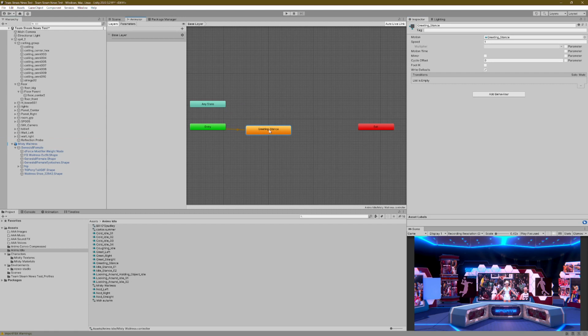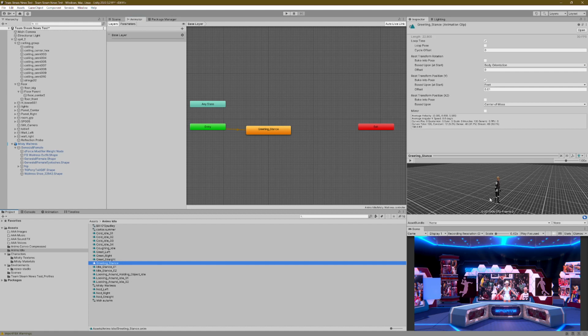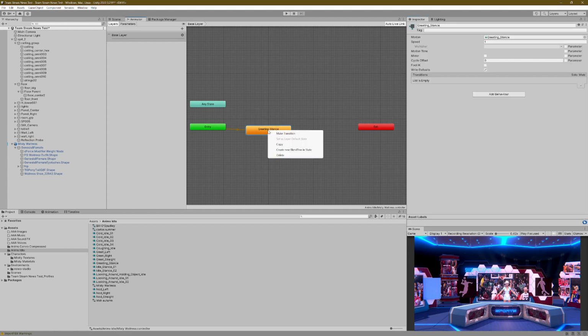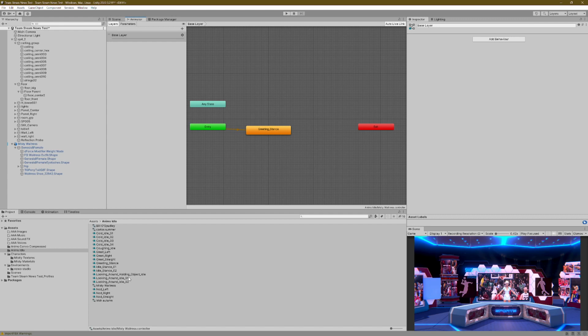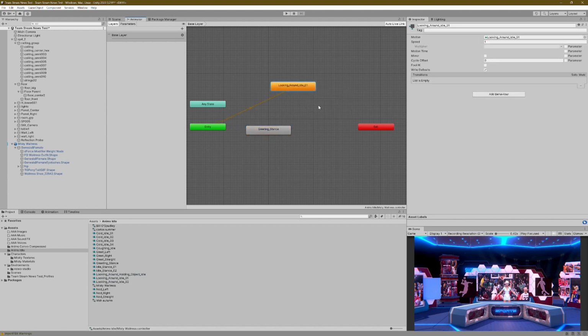So now she has this greeting stance, and I don't know particularly what that is, although you can just look over here and you can run it. So it's pretty innocuous. She's nodding a bit here and there. And then the other thing you want to do is, if you ever put any other animations in here, like if I was to put looking around idle in here, now it's not doing anything, but what you do is right click on it, set as layer default state, and then you can connect this to another one so it'll do them in sequence, right?